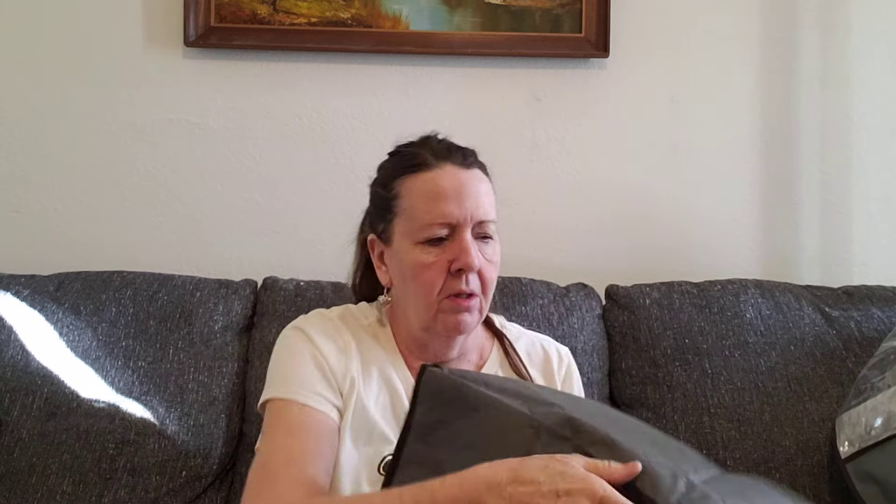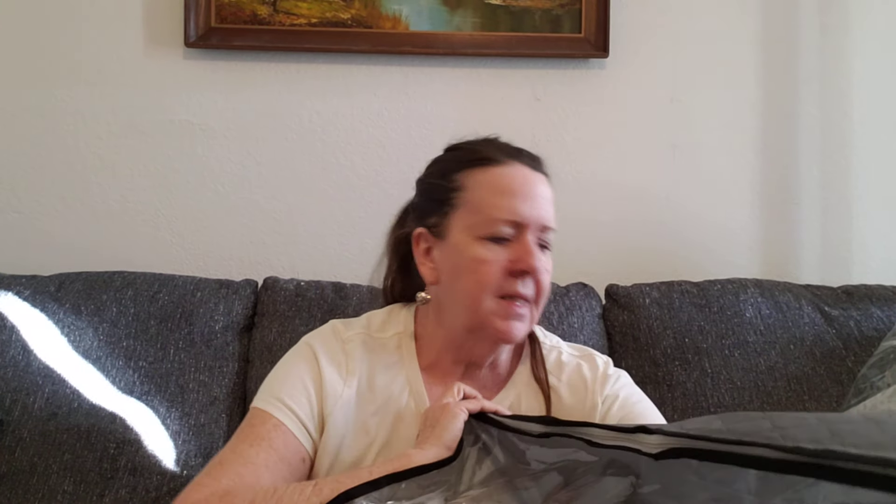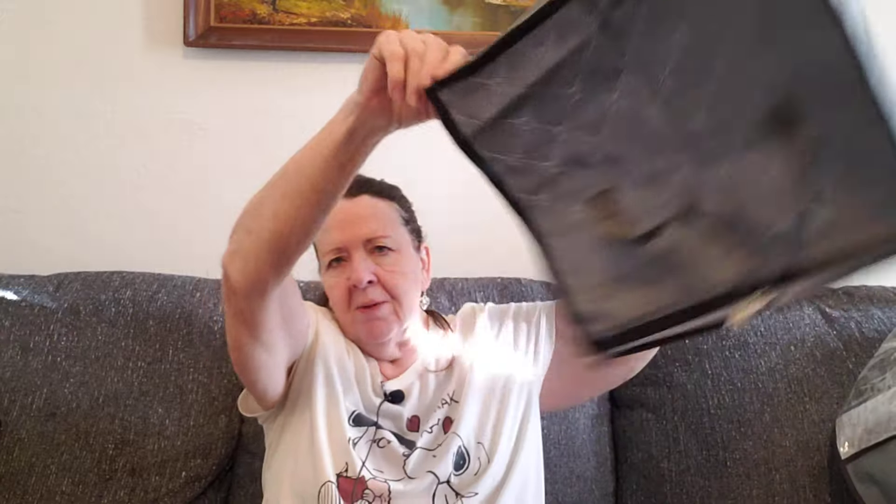Trying to get it opened up better. I think when you get it filled up with stuff it gets bigger — it's expanding. So this one was $3.67, and that'll be good for the stuffed animals. I'll probably put the smaller ones in this one, like the Beanie Babies and the little Beanie Boos.